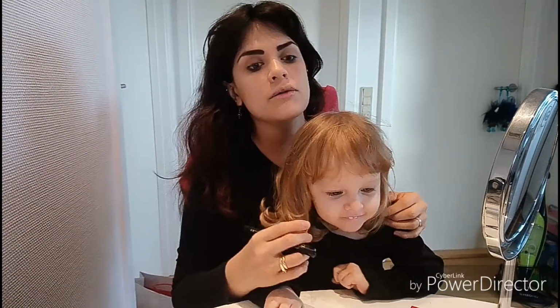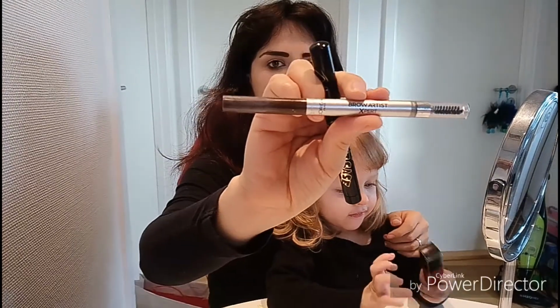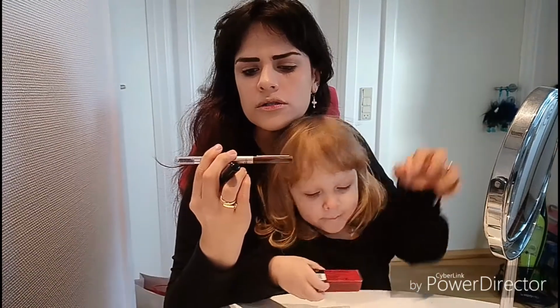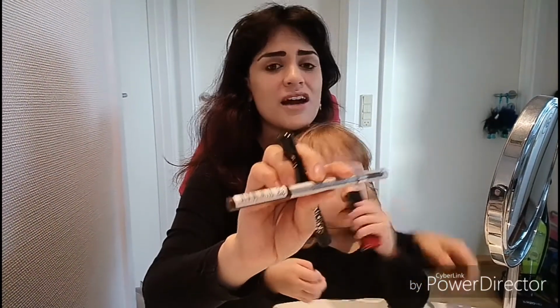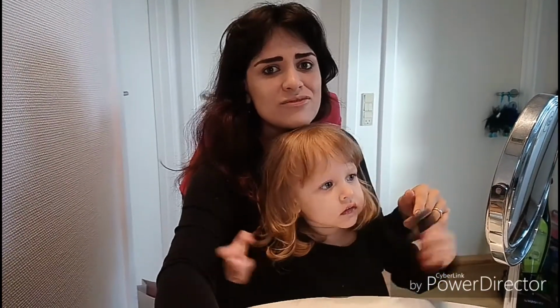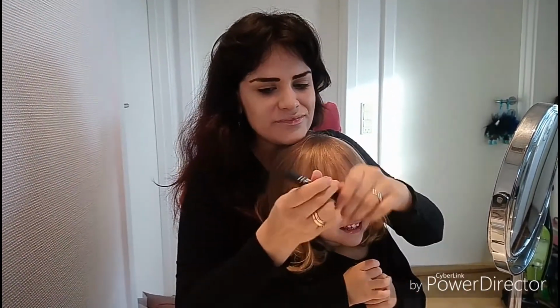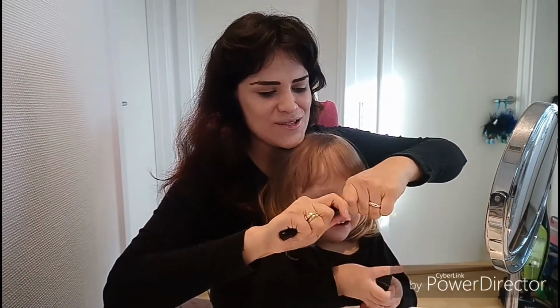And then I made my eyebrows with the Brow Artist Expert of L'Oreal in the color Warm Brunette. That, by the way, I have to buy a new one today because now it's empty. And of course, my daughter who loves the camera. So we will see.